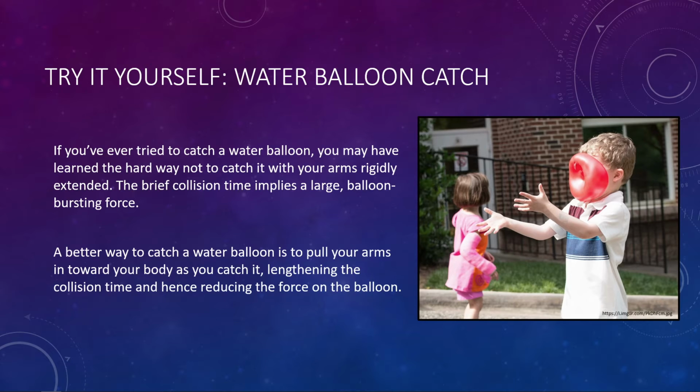But if you can follow through and catch the balloon, moving your hands backward with its motion, so the water balloon's coming in at you, you try to grab it, and you bring your hands down with it, you're increasing the amount of time that the balloon is colliding with your hands, thus decreasing the force you deliver to the balloon, and hence perhaps allowing it to not pop. So again, very, very important.